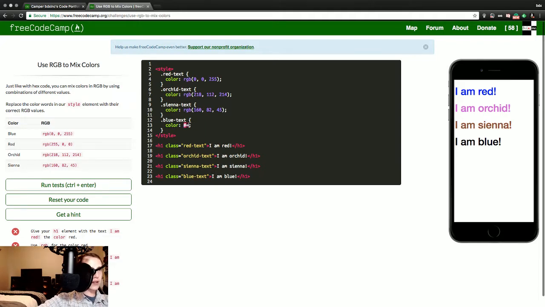And blue text is... wait a second, we didn't follow the blue one, we followed the red one. I was like, hold on, 255 goes at the end. This is full of lies. Right here. Zero. Sneaky examples. Trying to take advantage of people who aren't paying attention like myself. Zero comma space, zero comma space, 255.